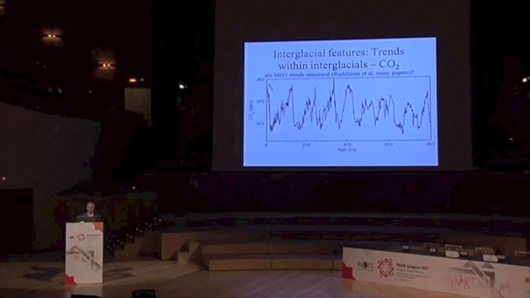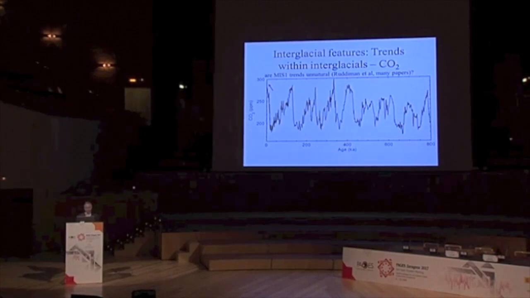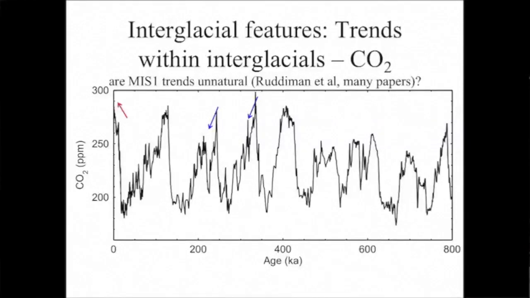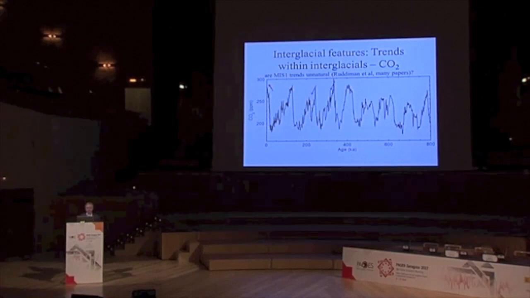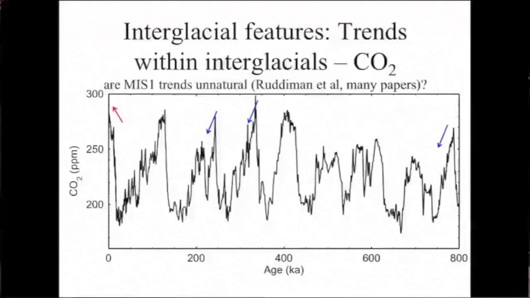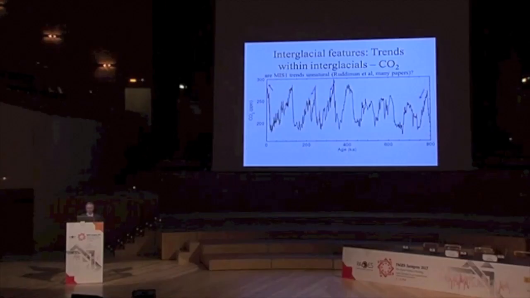It's a very interesting idea. Some of us aren't totally convinced by it. All I wanted to do in this talk was to say that his argument is that in most interglacials, CO2 decreases. And he's right, in many interglacials, CO2 decreases. And in stage 19, which we think is the closest orbital analog to our present one, it decreases. So you could see the trend in stage 1 as being odd.